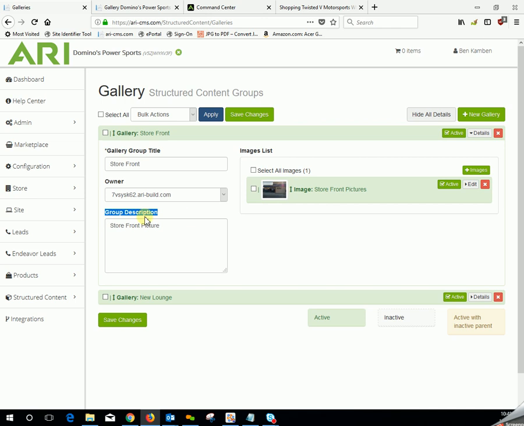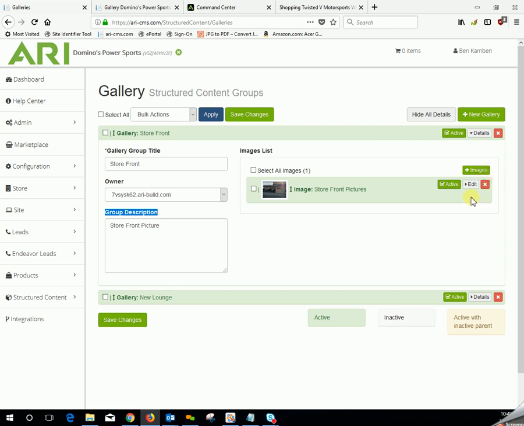Group Description. This will be a description of all the photos that are in this one particular gallery. So if you did call it Customers and Their Happy Rides, you could put, these are a few of our most recent customers pictured next to their completed custom cars, boats, ATVs, motorcycles, snowmobiles. The list goes on. Then when you actually want to start adding images, you'll hit plus images.